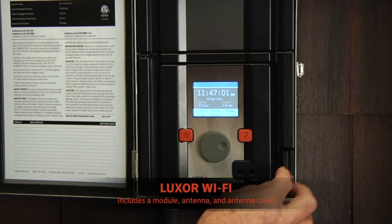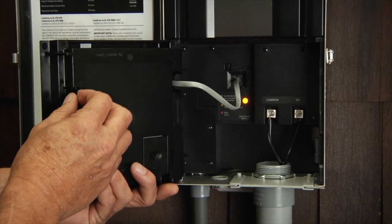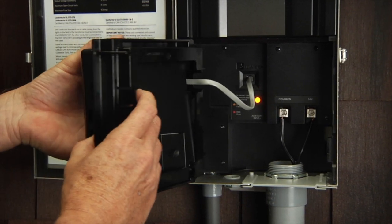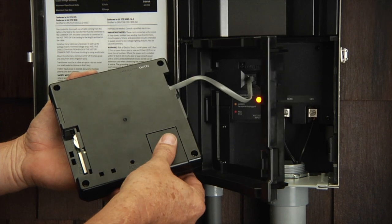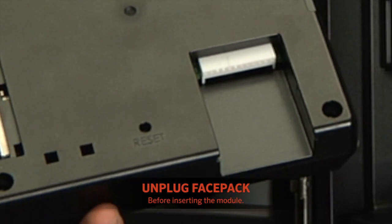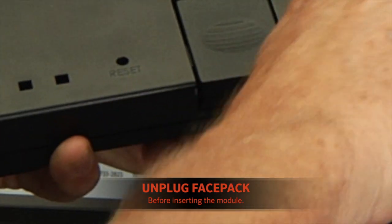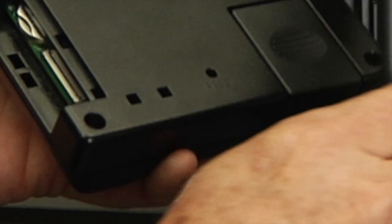The module installs into the back of the Luxor face pack. Open the face pack door, remove the face pack from the door frame, remove the existing cover, take your new module and slide it right into the face pack, swing your antenna over to the inside of the door frame, and reinstall the face pack into the door frame.